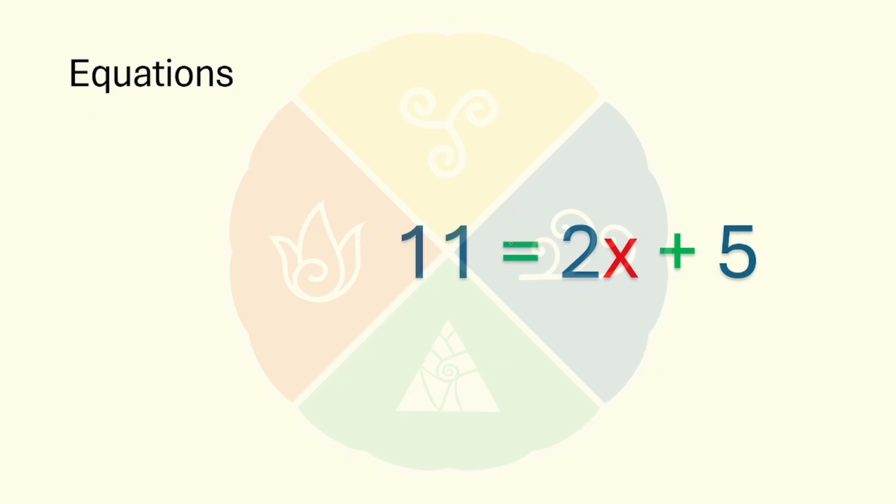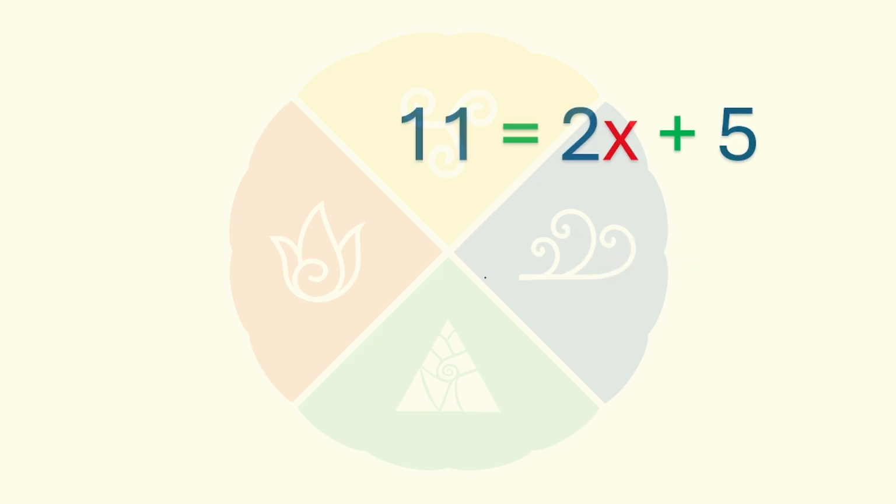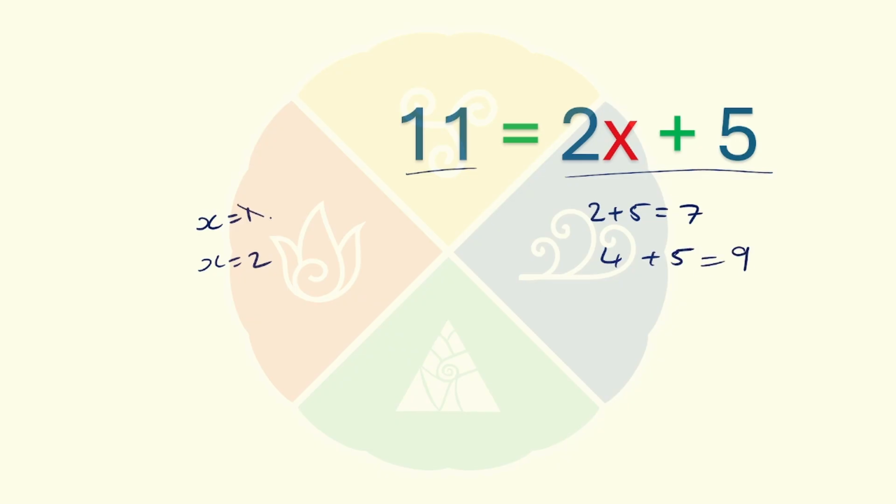Now this is an equation. This guy does not have a value. He only has a solution. And we also saw how that works. We try to make the left and the right equal. We say let x be 1. If x is 1, you are going to get 2 into 1 plus 5. That is 7. That is not equal to 11. If x is equal to 2, we will get 4 plus 5, and that's only 9. Even that cannot be true because left and right are not equal.